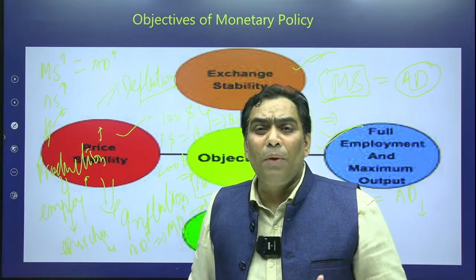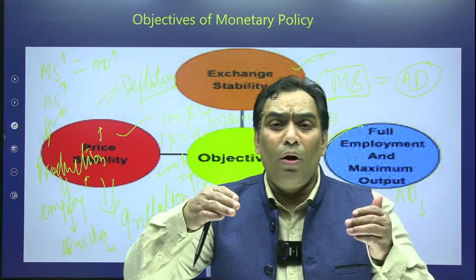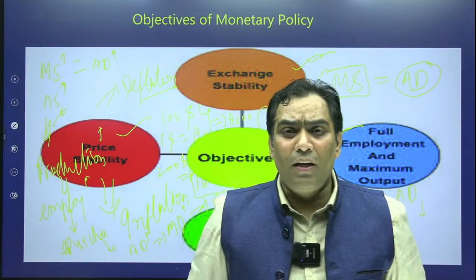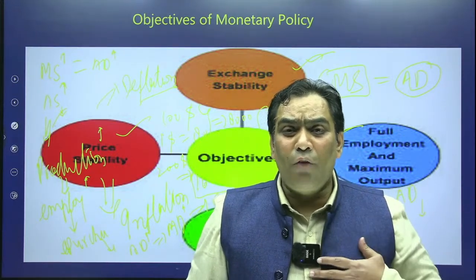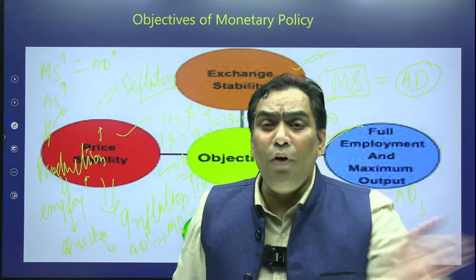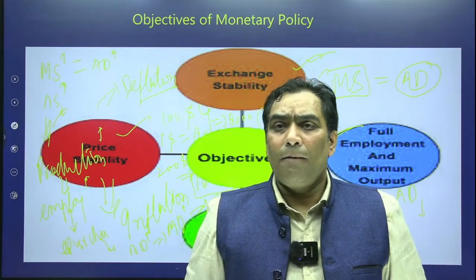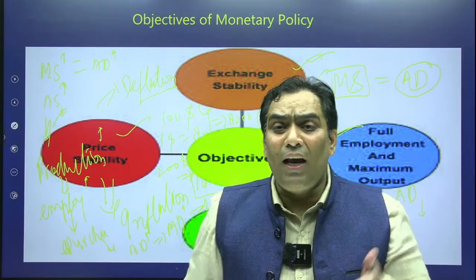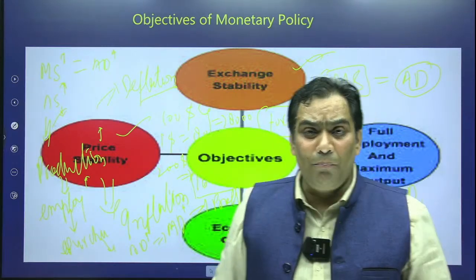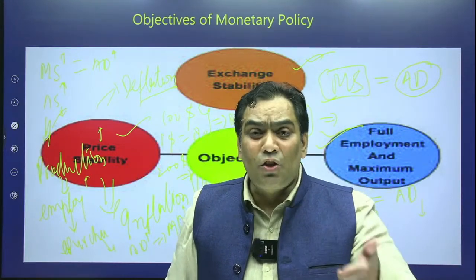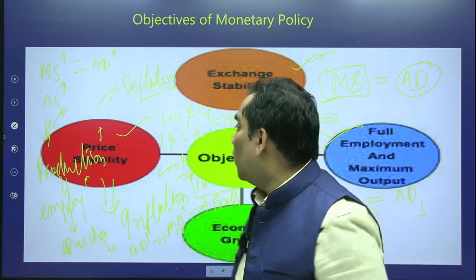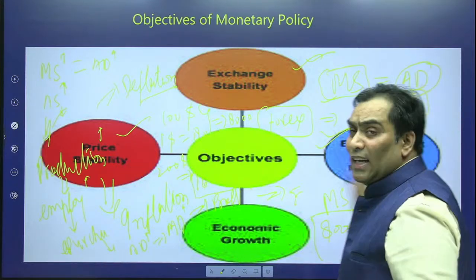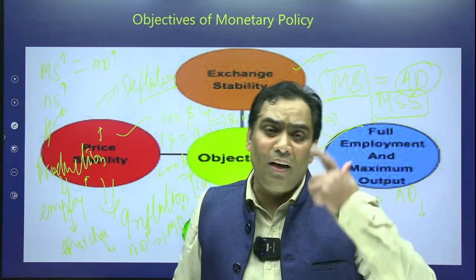Because the supply of rupee is more in comparison to the demand for rupee, the value of rupee will decrease. That's why the value of rupee will decrease. It is not because of our region, it is because of the inflow of forex. So what will RBI do? RBI will suck out the extra liquidity of 800, as in our example, and the measure through which RBI sucks out this extra liquidity is known as the market stabilization scheme, which is also a monetary policy tool. We will discuss it in detail in today's session itself.